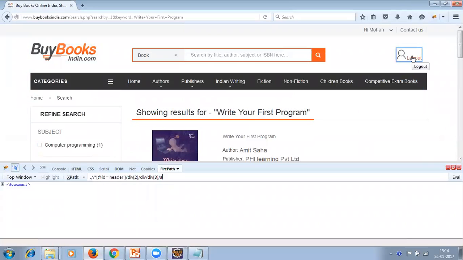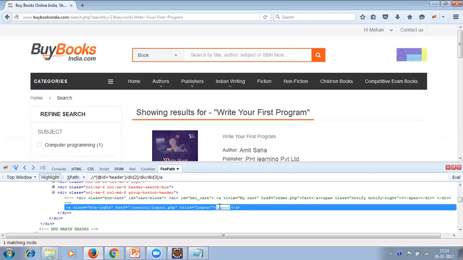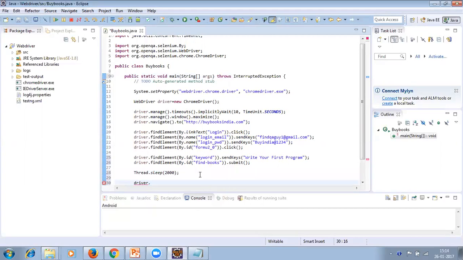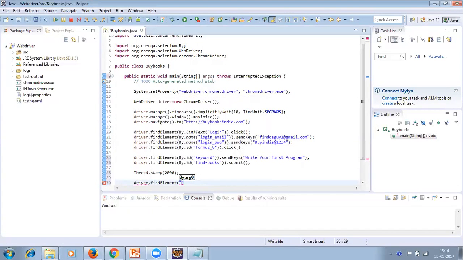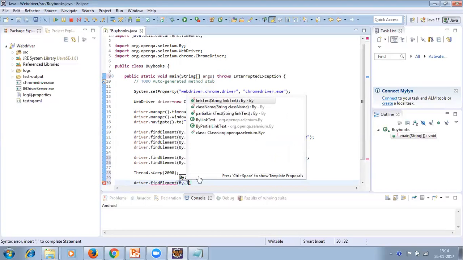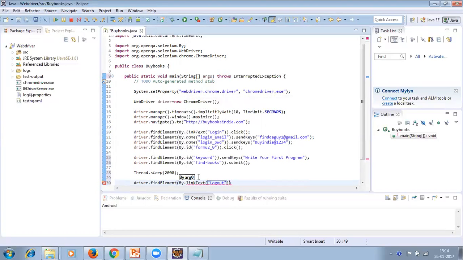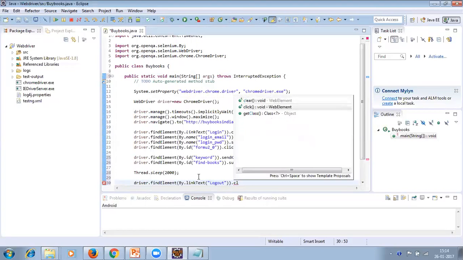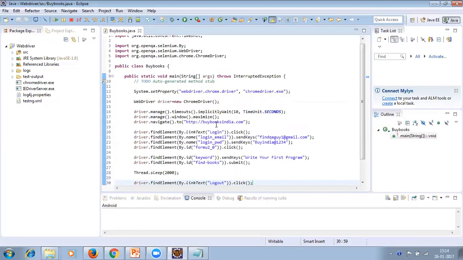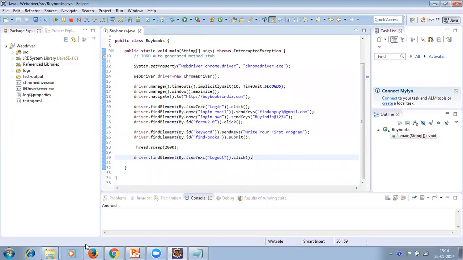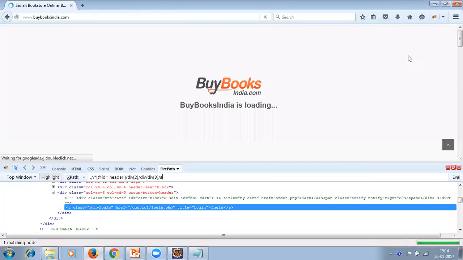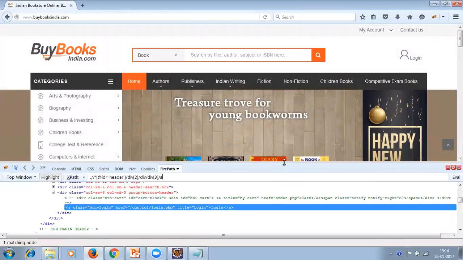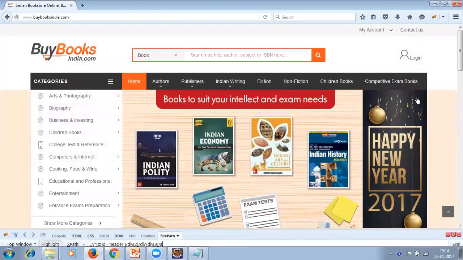So I have to go hit on this link if I have to log out. And for that, I have to provide a line of code, right? The link, it's a fairly simple job. We will hit the logout button at the end. So after we log out, that brings us to the end of this scenario, simple scenario of logging into the website, searching for a book, and then logging out of the website.